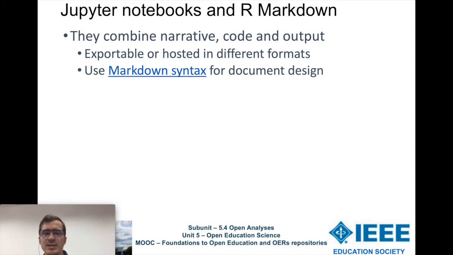So my personal recommendation is to use Jupyter notebooks and R Markdown to provide your open analysis on the web. The reason is that they provide a very easy way to combine narrative, code, and output, so that in the same environment you can do all these things. They are also very easily exportable and hosted in different formats like HTML, which is easy for posting things on the web, and they use Markdown syntax for the design of the document.